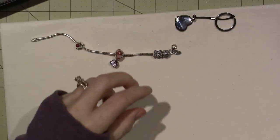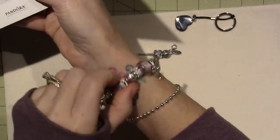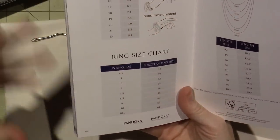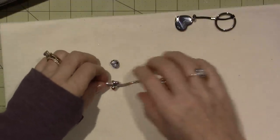In the back of the guide, and even when I was at Jared, the guy showed me, he's like, you should at least be able to stick your thumb inside of it when it's empty. They just tell you that about it. But yeah, so I did get the little puppy.